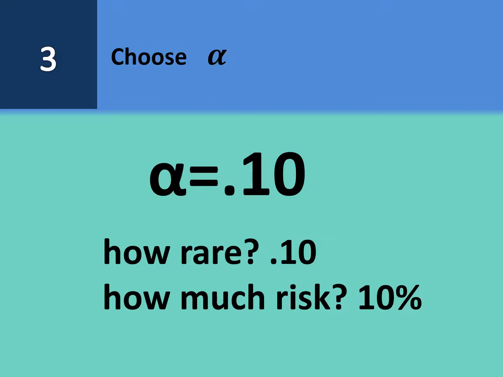Our next step requires us to choose alpha, the significance level. We will use a different alpha than before, this time 0.10. Note that an alpha of 0.10 is larger than the previous alpha of 0.05, which means that we are now willing to take a larger risk, 10%, instead of 5%, of rejecting the null hypothesis when the null hypothesis is true. We are also saying that our observed results must have less than a 0.10 probability of occurring under the null hypothesis in order for us to declare them statistically significant.